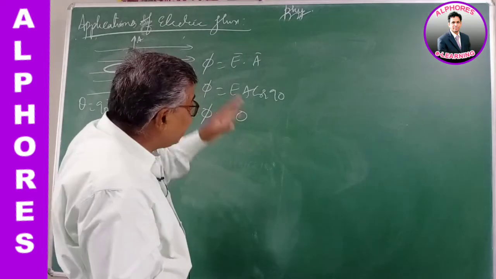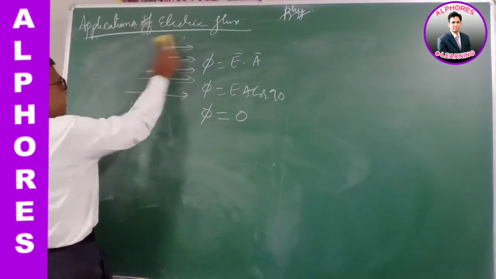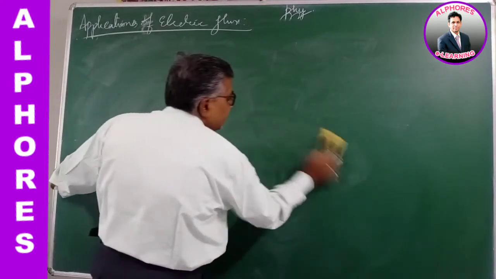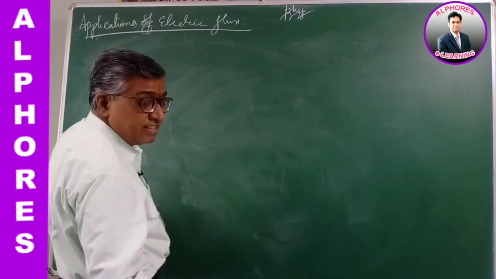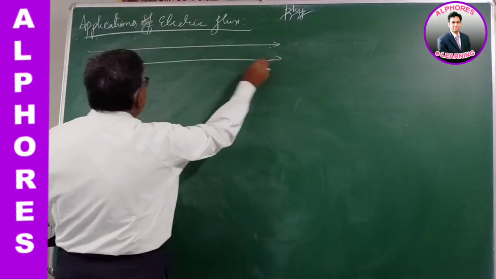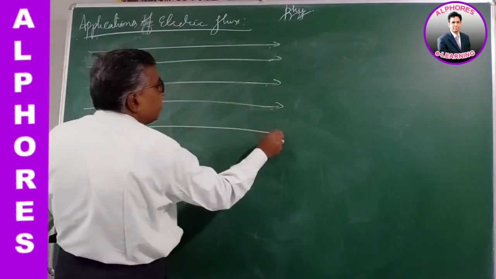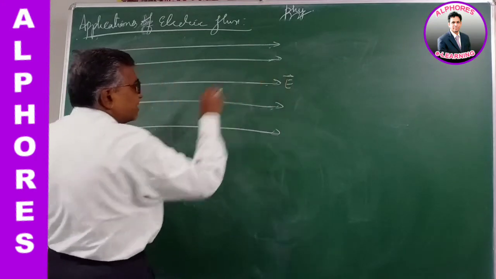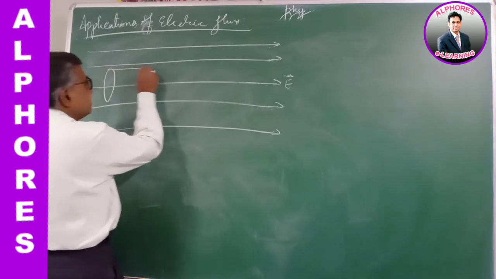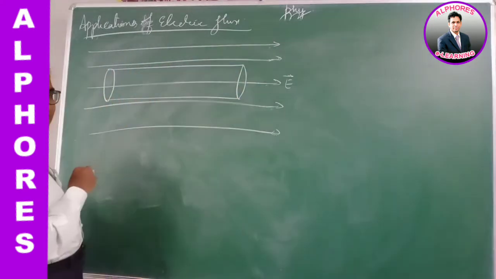Let us understand these three things in a diagram. These three cases in one single diagram, right? A beautiful question was given based on this. Let us evaluate, let us understand this. Suppose that there is a uniform electric field E existing in a space like this. The lines of force are equidistant. This is the electric field. Let me consider a cylindrical surface like this.